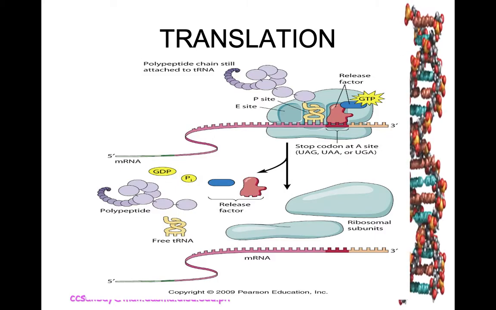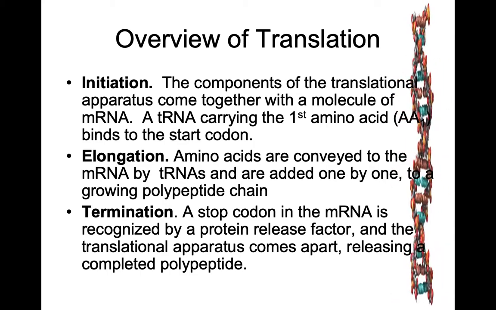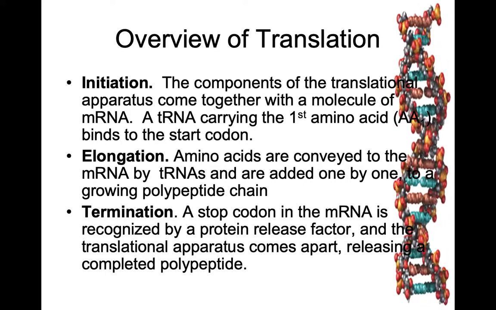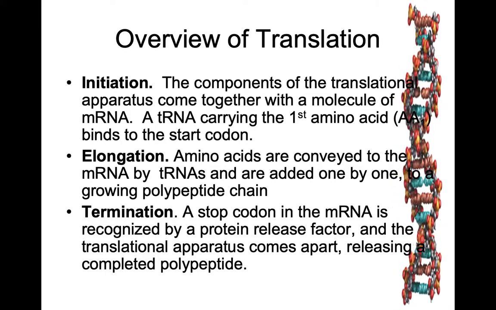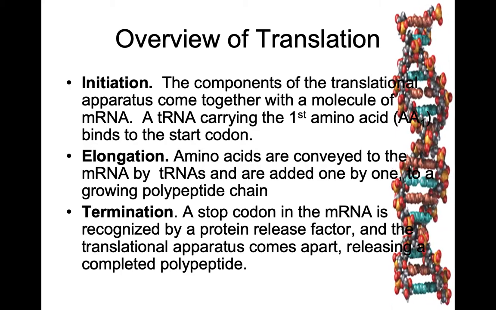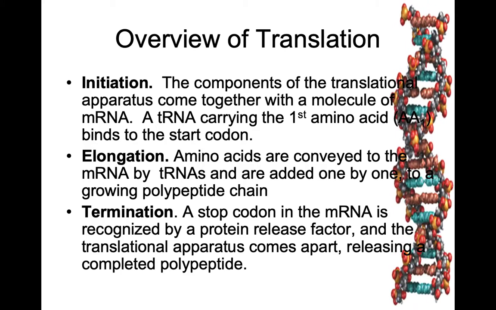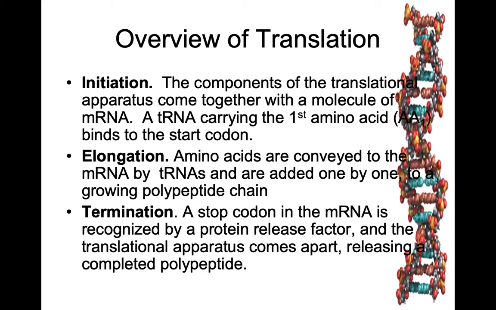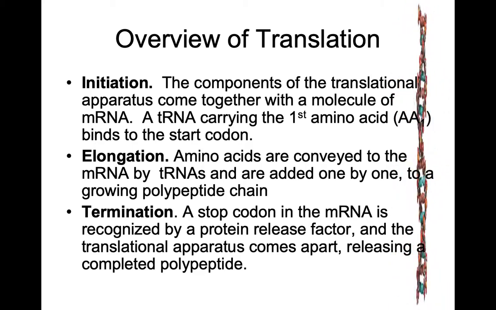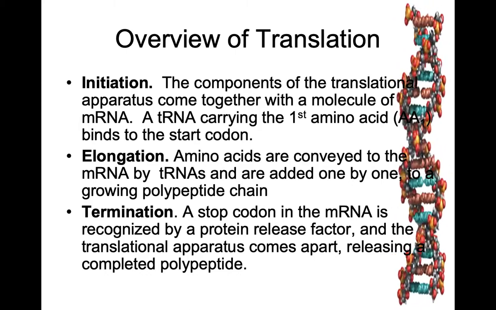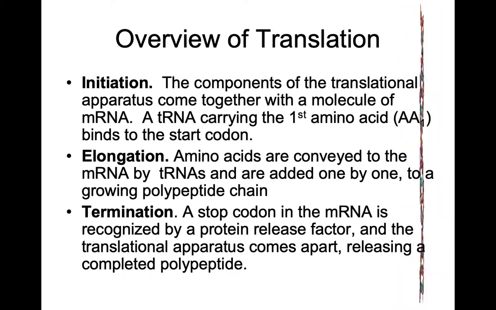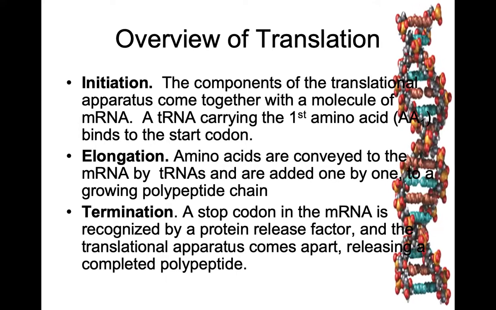No? Now, an overview of the process. It's composed of three sub processes. An initiation step where the components of the translational apparatus will come together with a molecule of mRNA. So the translational apparatus comprised of the ribosome, and of course yung mga incoming tRNAs with their amino acids. Tapos that translational apparatus hinges or finds an mRNA to translate. Okay. Then, in initiation, a transfer RNA carrying the first amino acid binds to the start codon.